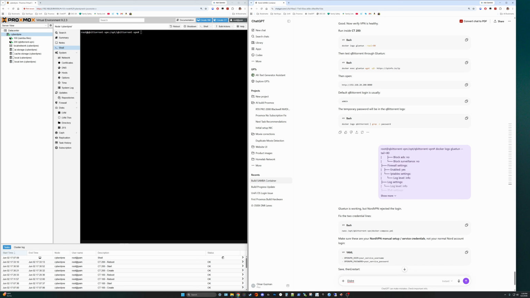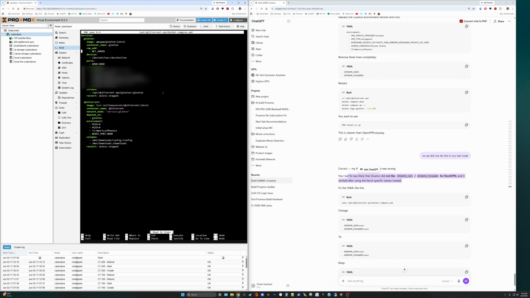Well, let me tell you what I would do. On my previous nodes, I would open up that compose YML file. I would nano that file. All I would do is erase, not the user ID and password. I would erase or delete the OpenVPN user and then type it in manually, and erase the OpenVPN password and type it in manually. I would not touch my credentials. I would save the YML file, and it would start working. This will happen again.